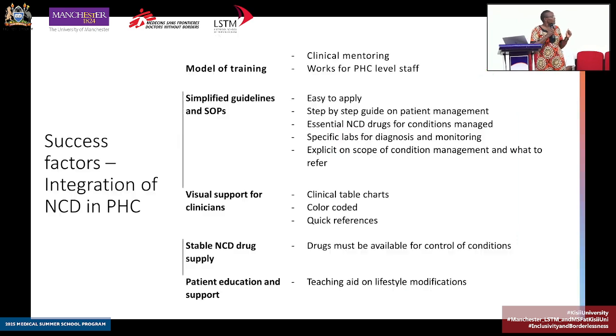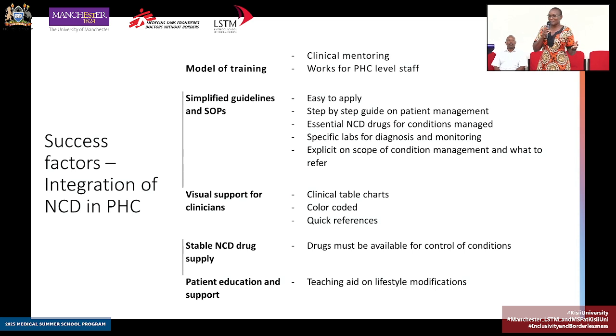Next slide, number 8. So we consider our project to have been a success. And what were our main success factors? Of course, our aim was to integrate NCD into primary health care. So number 1, the model of training that we chose to use, the mentorship methodology. If you are to bring down services to the lower levels, then you have to put in place a training schedule, some level of training for the healthcare workers. They could have been trained during their school time, but most of them have not managed NCDs in a while.